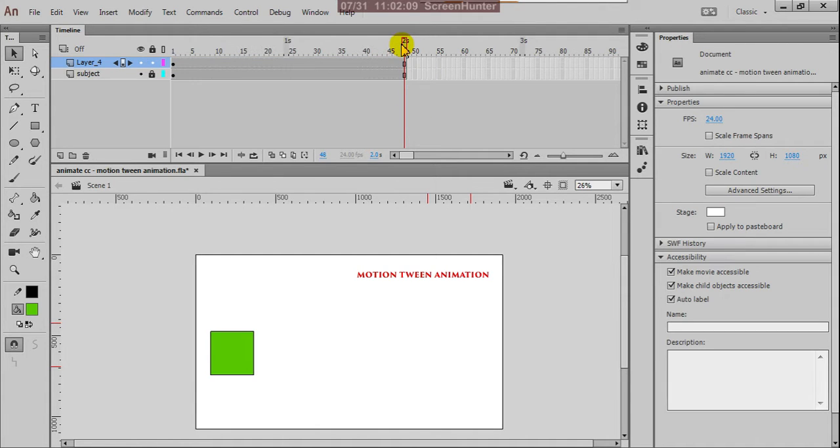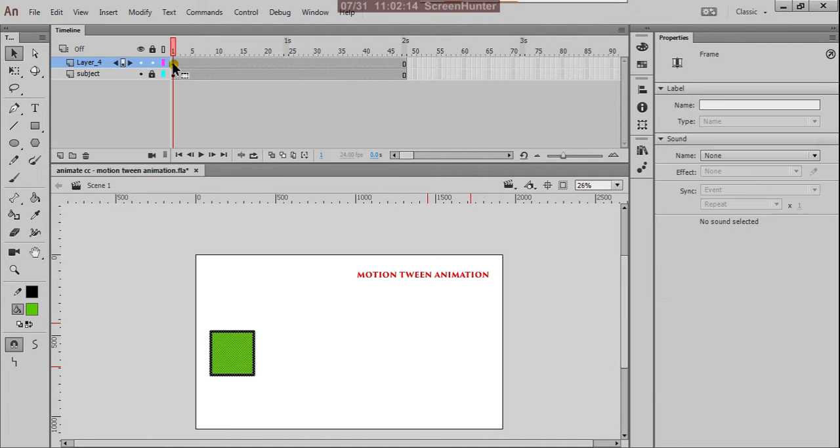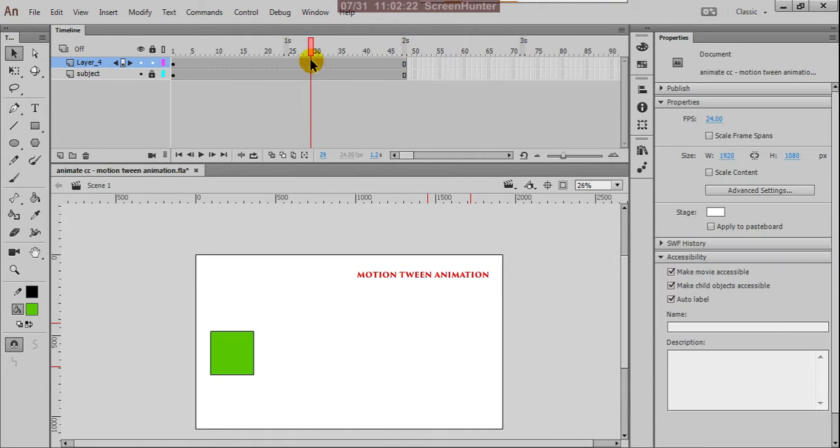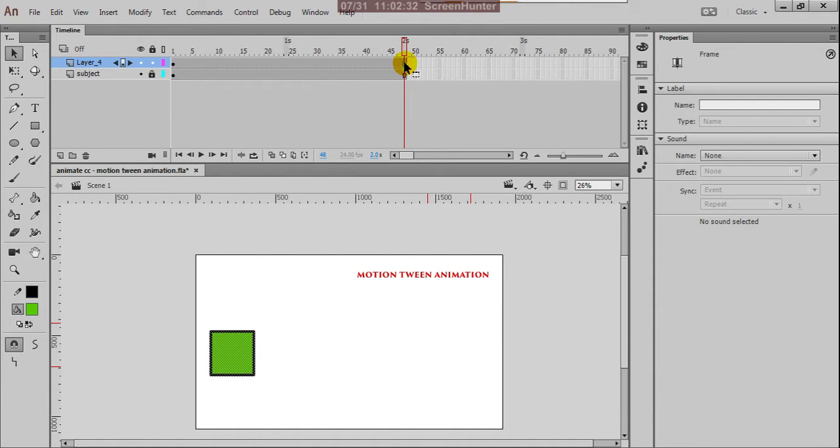Yes, this is a keyframe and this is an extended frame up to here, extended from this keyframe. Here if you observe, there is a black spot and here there is a box type. That means it is not a keyframe, it is a simple frame.